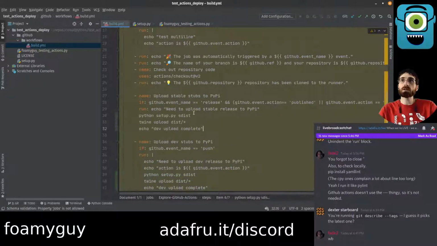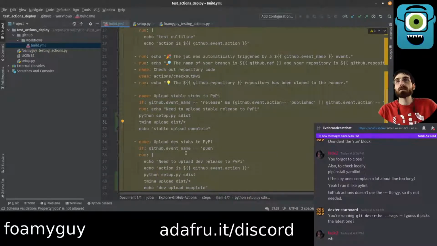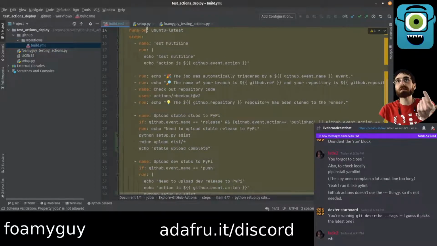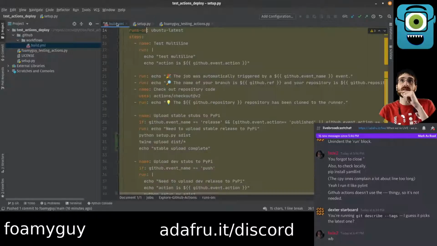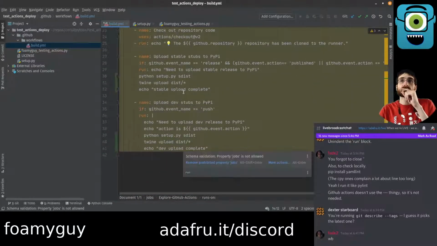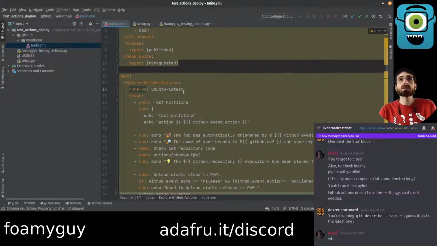And same thing up here, but it will say stable upload complete. And then the version is going to figure itself out, as we just saw with setup.py.